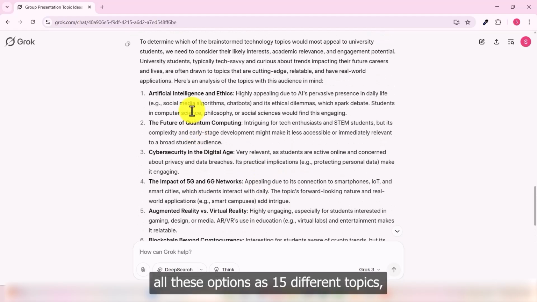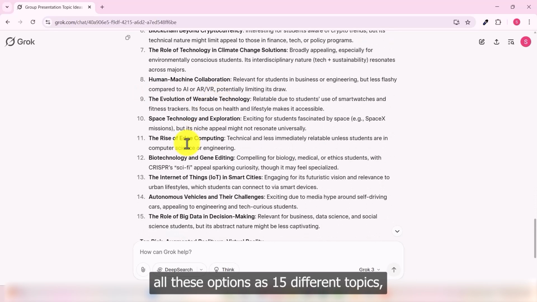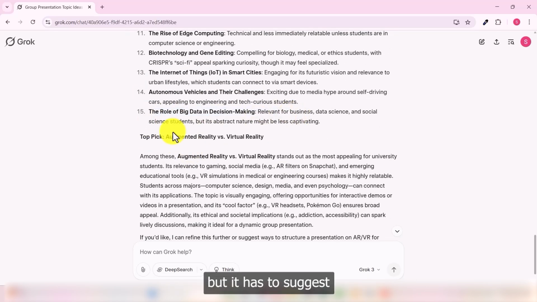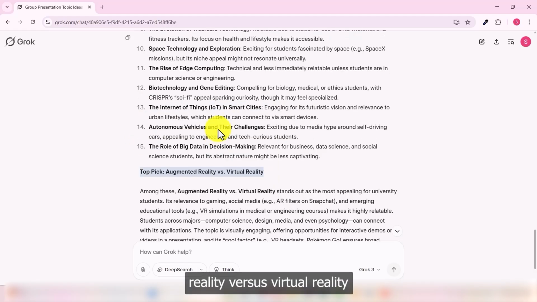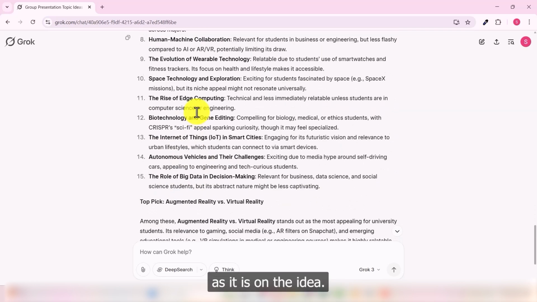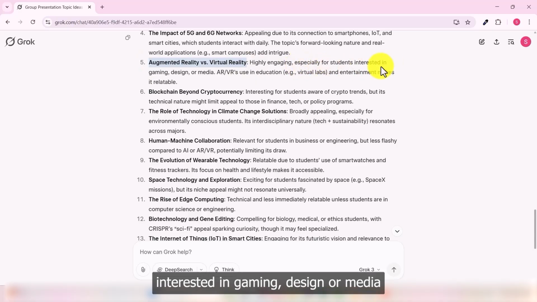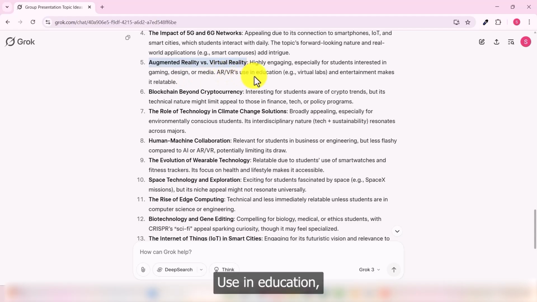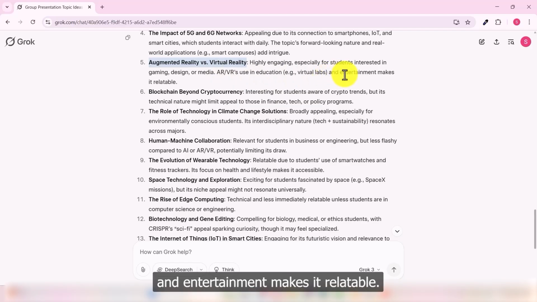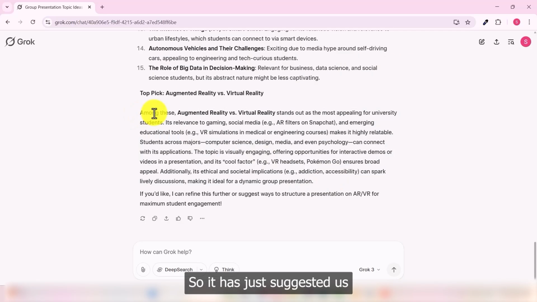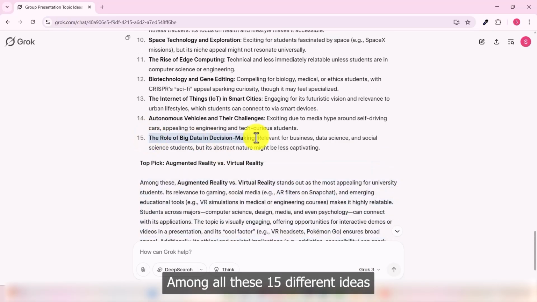As it has given us all these options as 15 different topics, but it has just suggested a topic as augmented reality versus virtual reality, as it is on the idea number 5 as highly engaging, especially for students interested in gaming, design, or media. Augmented reality or virtual reality use in education, for example virtual labs and entertainment, makes it relatable. So it has just suggested us to work on this specific one among all these 15 different ideas that it has suggested us.